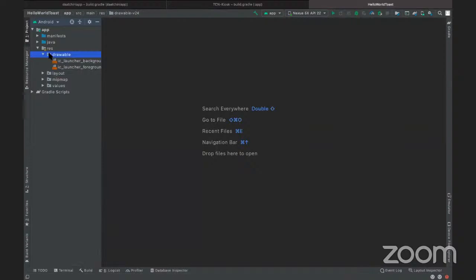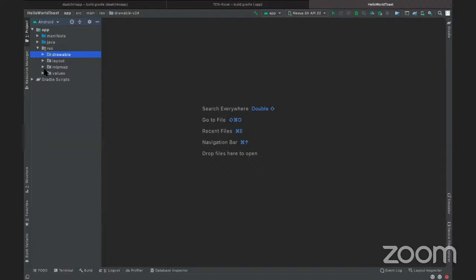You will keep all your images inside your drawable folder. And for all the images, you have to pay attention that your image name should always be in small letters, and there should not be any space, and there should not be any numeric value. We will be discussing this in my later classes whenever we'll be working with any image.